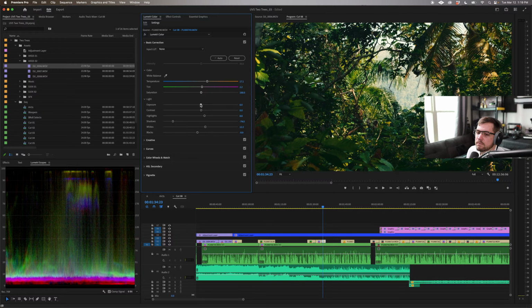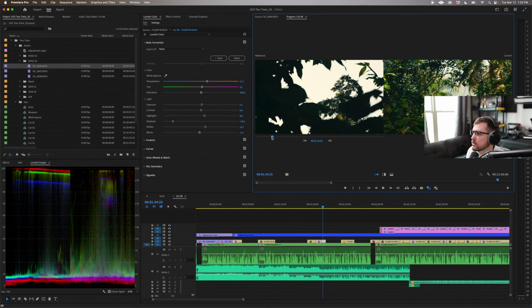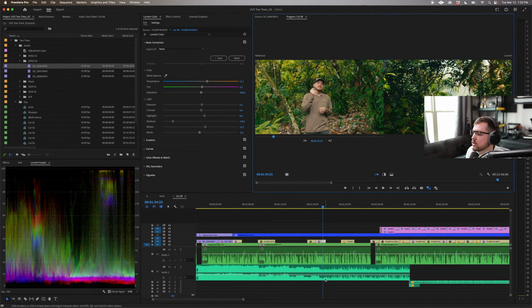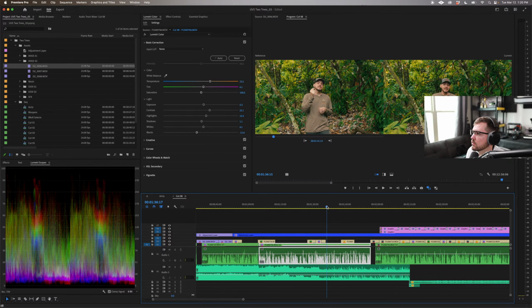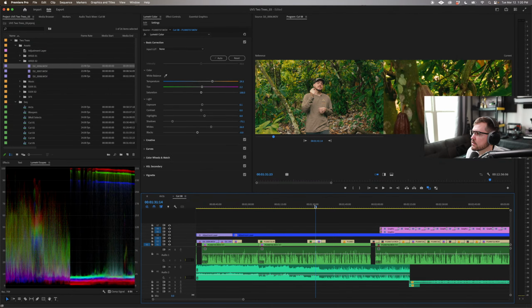Let me go ahead and compare. Yeah, sort of working with this. What about the previous shot? Yeah. Next shot. You'll notice this is part of the same clip, and so this has already been graded since there's no cuts in it. So this is basically there. I quite like this. This feels like it's working.